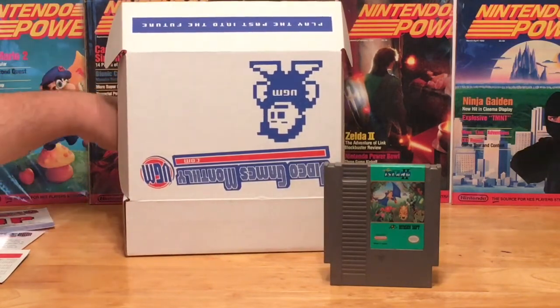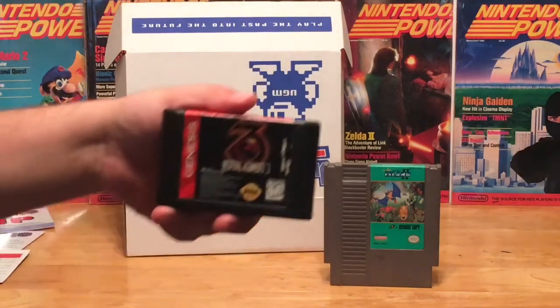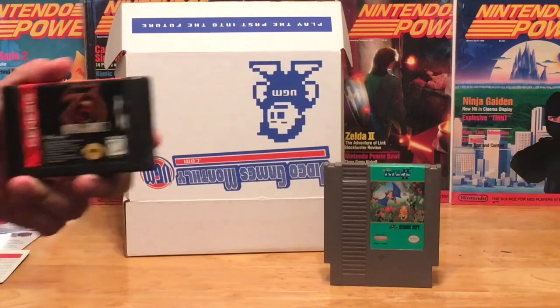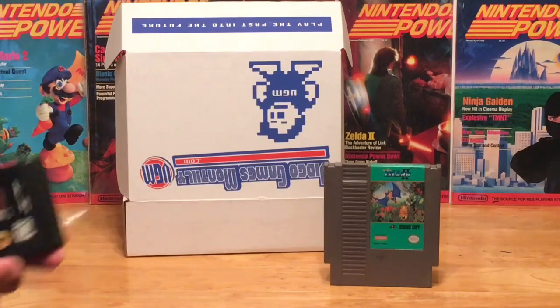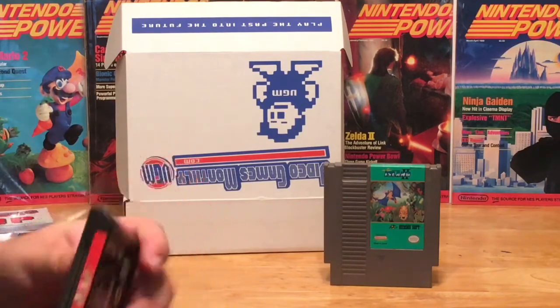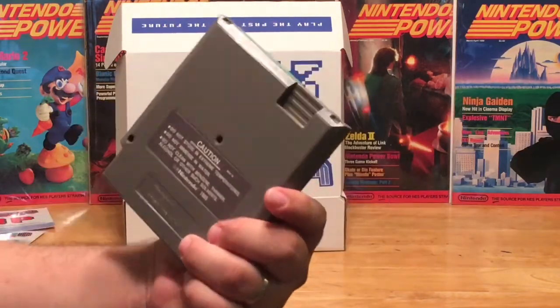Let's see, I feel a Sega Genesis game, and it is Mortal Kombat 3. Awesome. I actually have the first 2. I don't have the third one on Sega, so this is great. Unfortunately, it doesn't have the box, but again, these are old games. These have been out for over 20 plus years, and you're going to see a little bit of wear and tear sometimes, but check that out. Look, the label on here looks beautiful. Okay, no writing or anything like that.